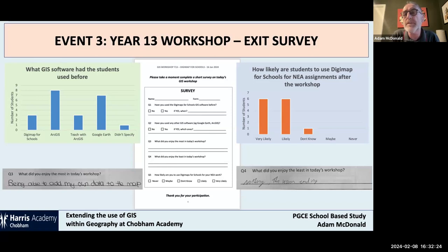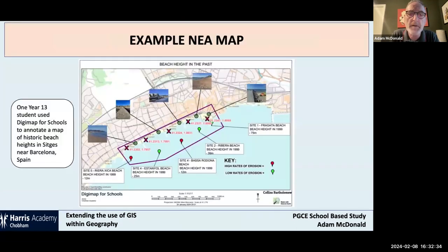One student didn't know if they'd use Digimaps because they did their case study in Spain — in Sitges near Barcelona. But no matter — Digimaps has an arrangement with Collins Bartholomew, so even outside the UK you get relatively detailed maps of non-UK areas using the Bartholomew data set. This map is actually a student's NEA map, and you can see it's got all the features we've been describing: grid references, label points, markers, photos, annotations, keys. It's a good-looking map, all produced with a package that's a low cost to the school and very easy to run and use.